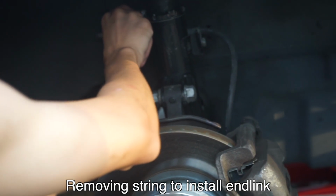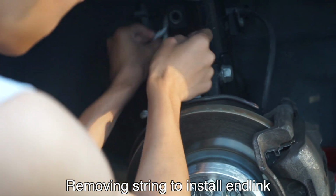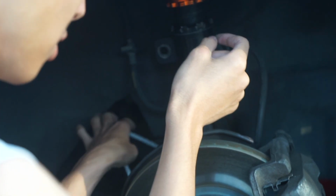It's smaller, so before it was a 17, I'll say it's 14. Or 14, yeah. Imagine it's 15. It's indeed a 15. I was right.